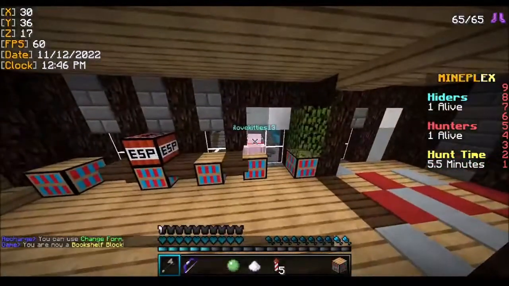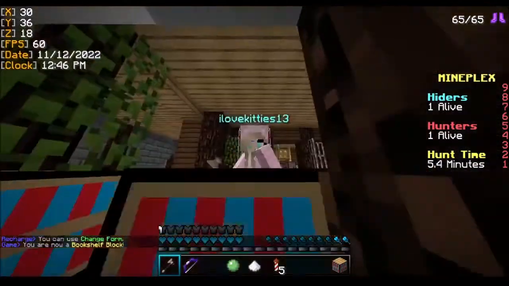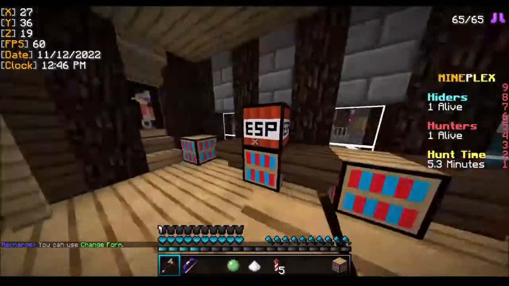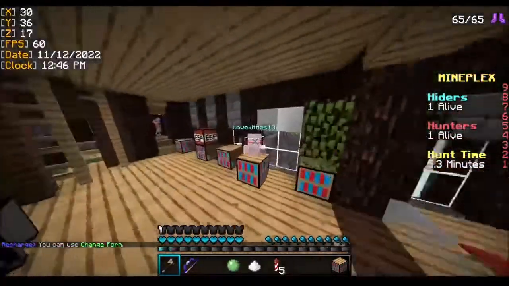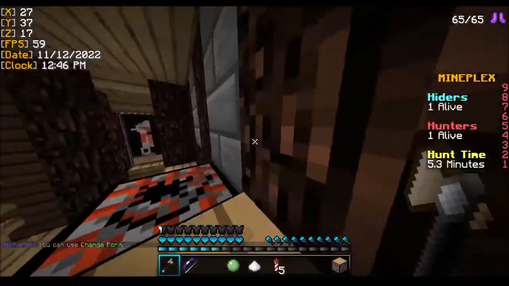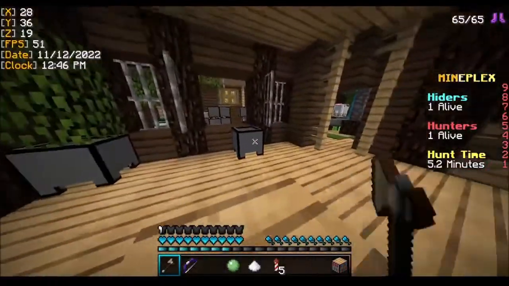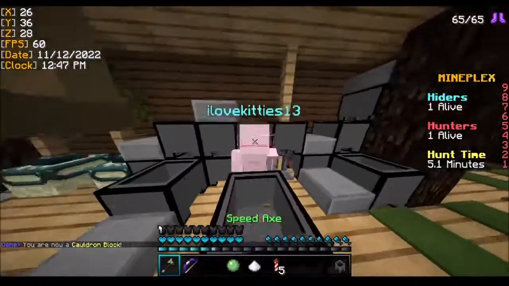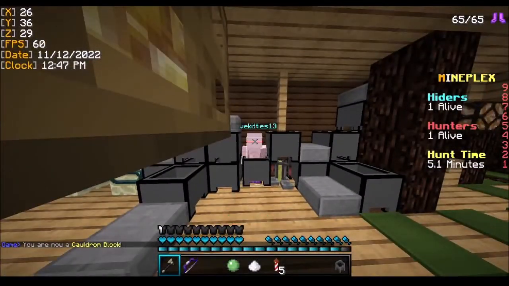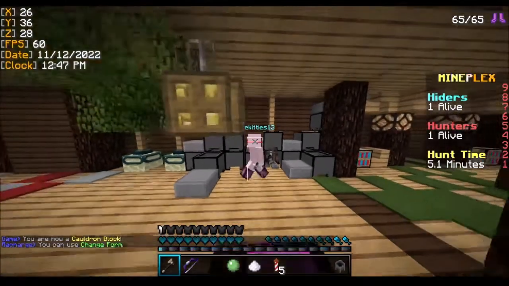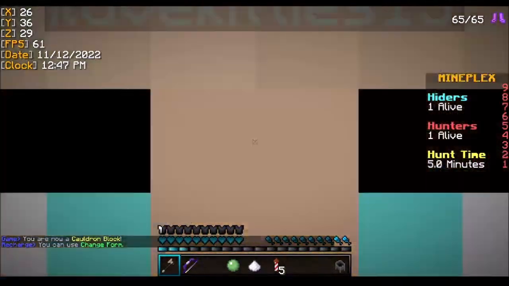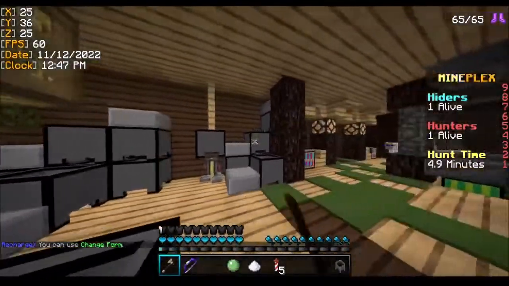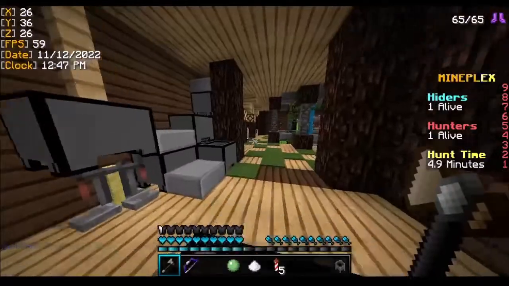I mean, you might see a bookshelf here, but it's pretty easy to see that these stairs only have 2 bookshelves with it, and then we have obviously 2 other ones. Usually you don't see bookshelves over here that much. I wouldn't worry about the cauldron too much, just know it's there. But there is a spot over here that you could hide as a cauldron. I've sometimes seen cauldrons hide in this specific slot. I think it's definitely important to know this one. Most of the time it's going to be hiders hiding inside the flower cauldrons.